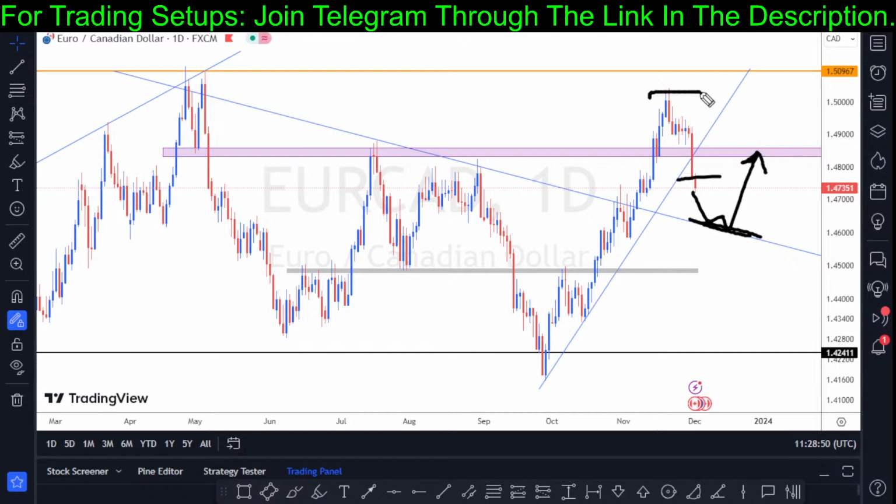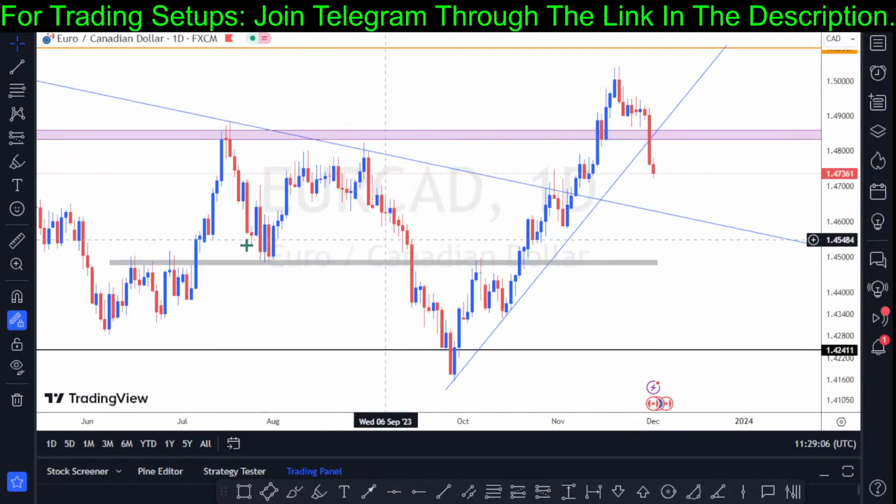So at this medium right here, an aggressive entry is not the best approach. If you want to make an aggressive entry, you must have enough space, enough room for your trade to germinate for the minimum of 2 risk to reward ratio. So if you want to be making an aggressive entry right here, it's not the best thing to do.